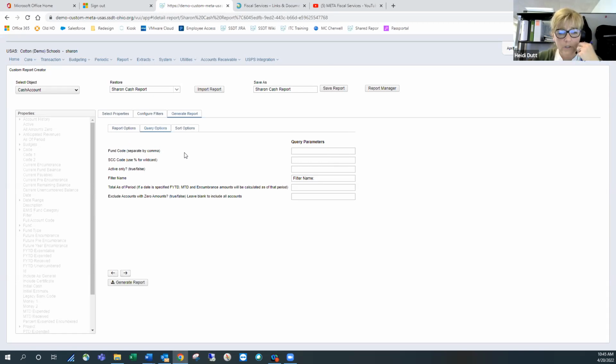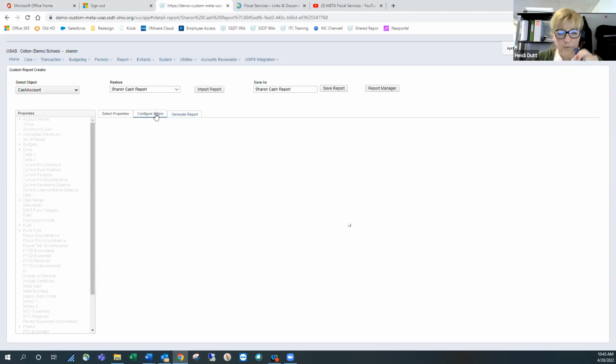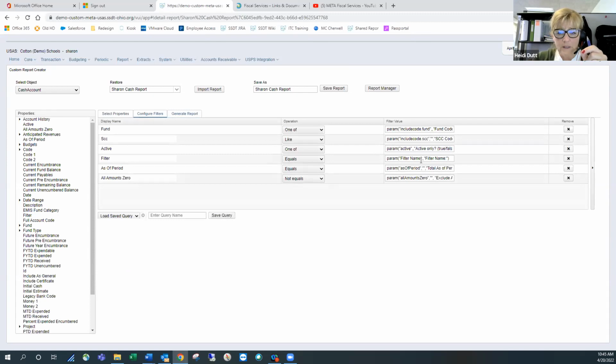So what Sharon's showing you now is just how to change that report so you can actually drill down and get more of what you need. Just to circle back real quick, Sharon, on your deal, if you take out filter name and just leave the two quotes in there, I think that's the dealio. Just leave your quotes in there and just take out filter name, and I think it'll give you what you need.